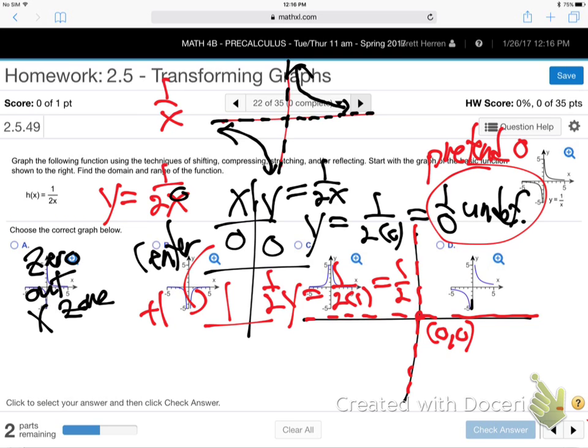So where's that? Over 1, up 1/2. Just go up 1/2, halfway to 1. I don't care, good enough for me on the test. Over 1, up 1/2. All that means to me is there's a branch up here, and it's always diagonal, so there must be a branch down here as well. There we go.